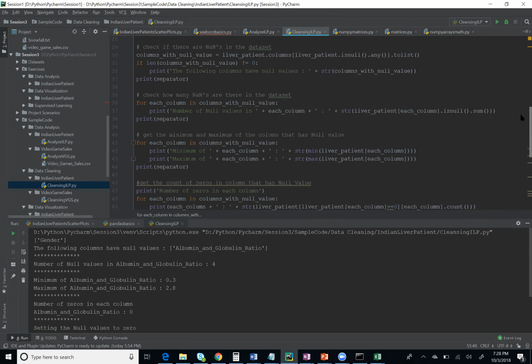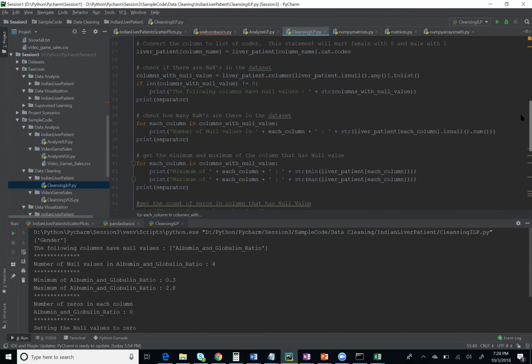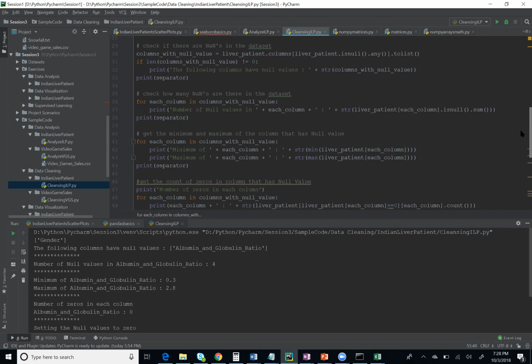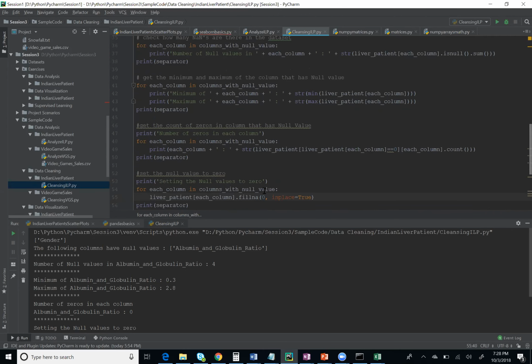Is this clear, or did everyone follow this? I can explain it again. All I'm doing here is taking the column which has the null values and calling .fillna. What fillna does is it replaces the null values with 0, and mind you, you have to give inplace, because if you don't, it will create another column and return that value.